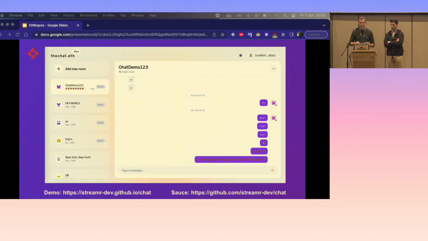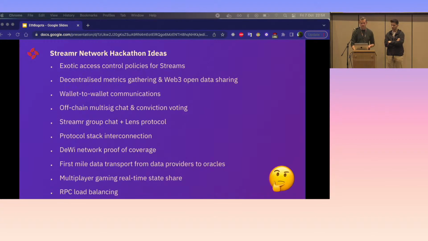These messages are being signed, so you absolutely have full proof that you are talking to who you are talking to, and there are no servers here. If you don't count where the JavaScript came from, the single page application, this is a totally serverless experience. Extensions to this include creating token gated chat rooms, token gated experiences. This is quite a powerful primitive to build on.